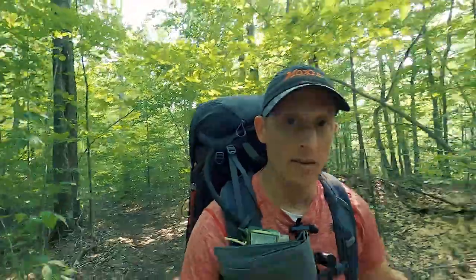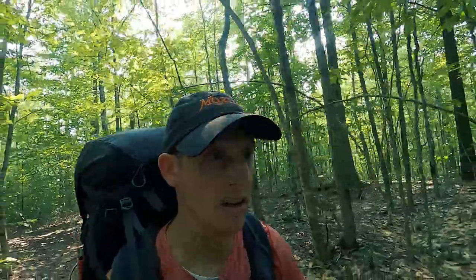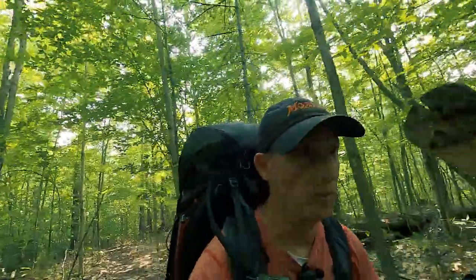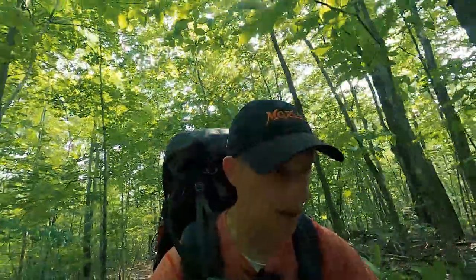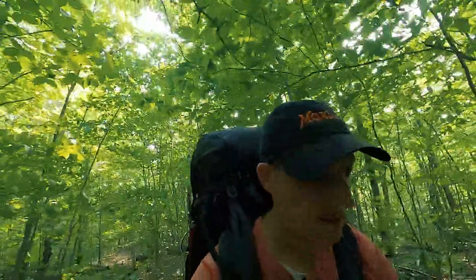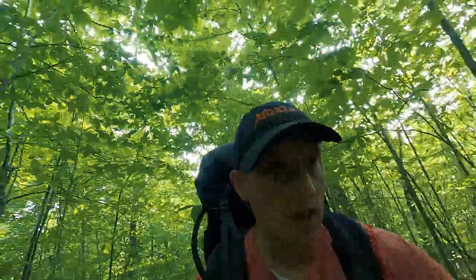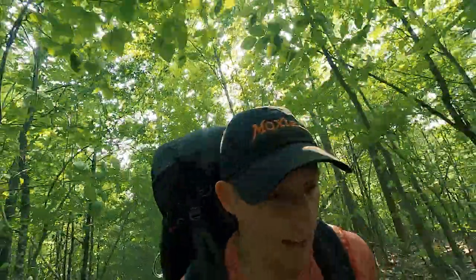All right, so we're through most of that slime, that sludge. Well, I guess it used to be a road or a logging road at one point, but it is really just a mud pit for now, and it has been for years, maybe decades. But we're past that. We've started our ascent, and I think a mile, maybe not a whole mile, but maybe more, we will join up with the AT itself.